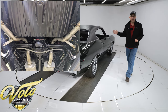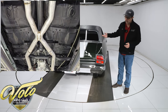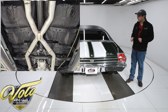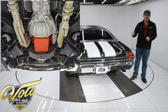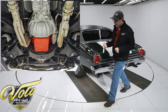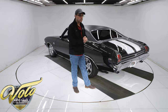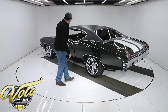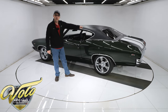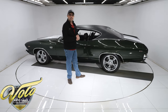Great sounding 3-inch dual exhaust with an X-pipe, Flowmaster mufflers, has the cowbell SS tips. We will start it for you towards the end of the video. Fuel system was replaced. It has a sump at the bottom of the tank. Stainless braided fuel line from the tank to the motor. What else we got? Wilwood disc brakes under there. All four wheels, Wilwood disc brakes. E-brake cable is hooked up.